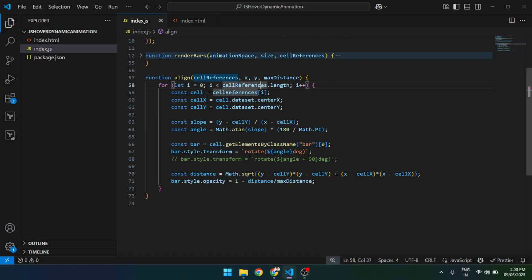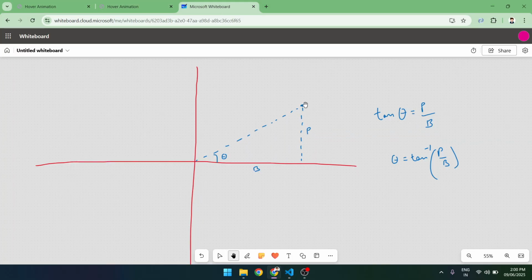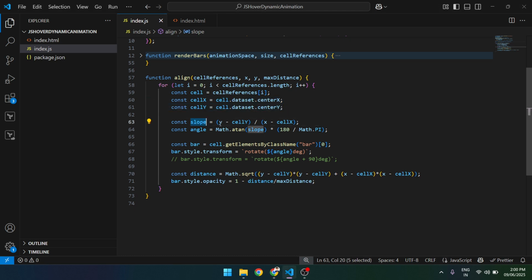I'm looping over every cell from the cell references. I get the cell X and cell Y, that is the coordinates which we stored earlier. And then coming back to this trigonometry thing, this is the slope of the line, that is Y minus cell Y. Y is the Y coordinate of the cursor.